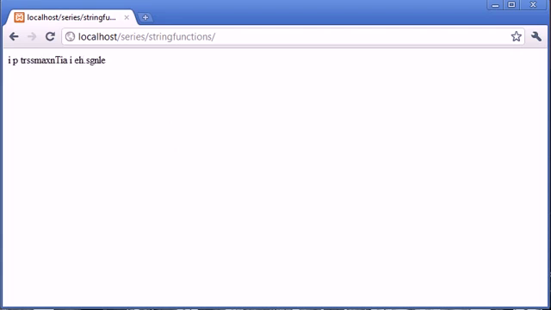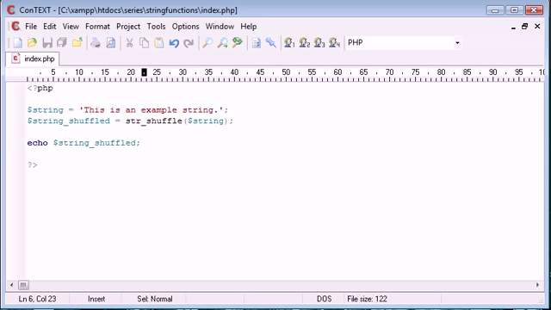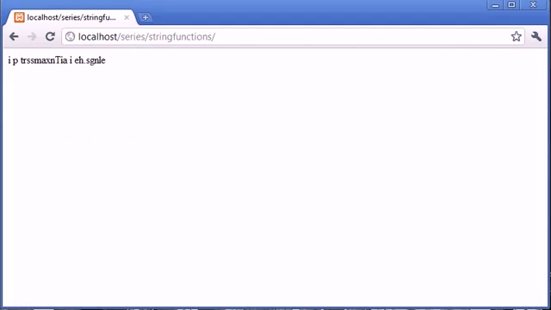Now, why might this function be useful? Well, in the past I've used it for, let's say I was uploading a file and I wanted to give it a random generated name. A great way to do this is to actually use this str shuffle to shuffle the file name of your file, obviously without the .jpeg extension or the .png or whatever file you're uploading, but you can always add that extension on the end. But string shuffle is great for just randomly generating, you know, some text, but giving it a sensible value as well.